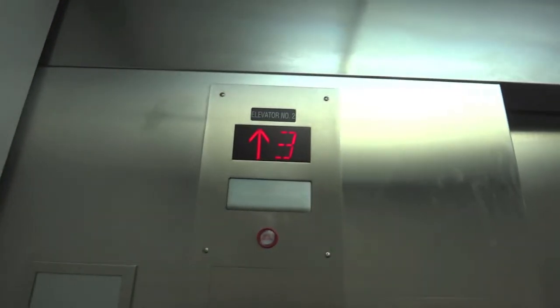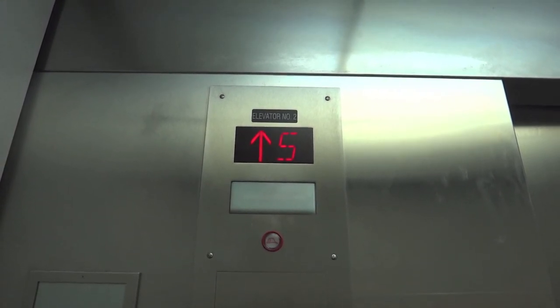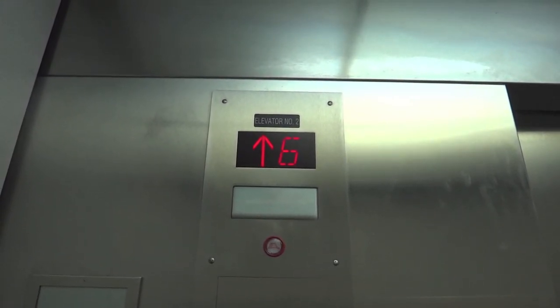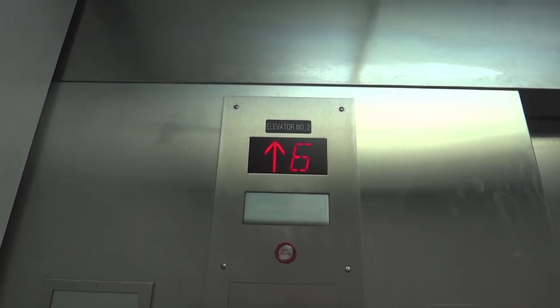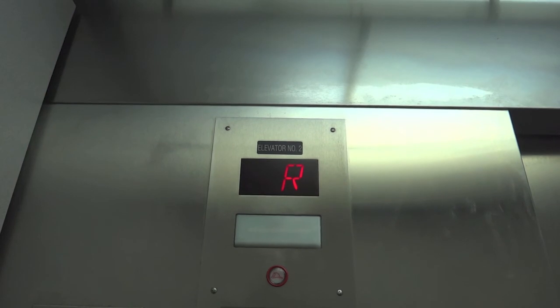The outside of this garage gets your expectations up. It's pretty exciting, but the elevators on the inside really let you down. Even though that's an Acme indicator, it's really made of LED lights. They look clean and safe. I guess that's all you can really ask for out of a garage.